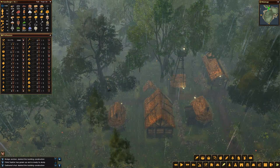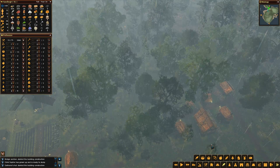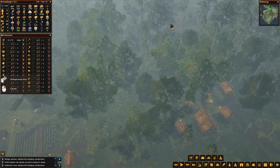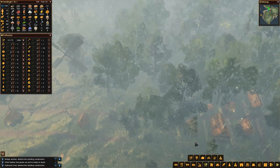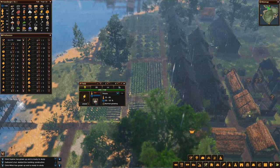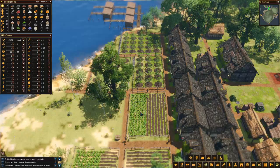And, ooh, we're starting to run short on iron ore. I don't think we've really cleaned this area out over here, though, of it. Maybe. Let's see. Yeah, we kind of have. Okay. All right, let's get this gatherer's hut built, and then they'll bring in some fruit. Oh, we did get some apples out of there. All right, sweet.